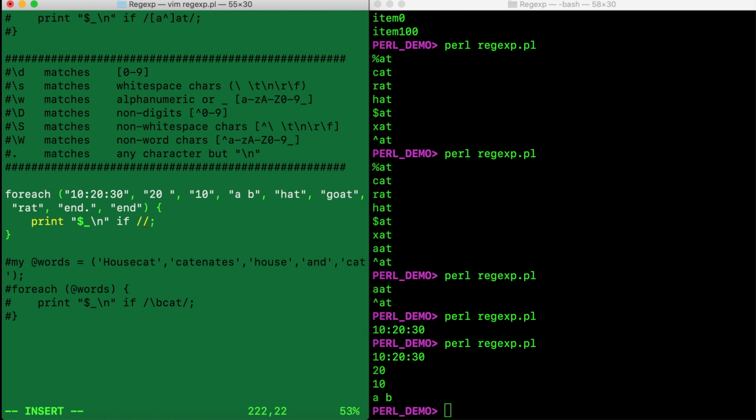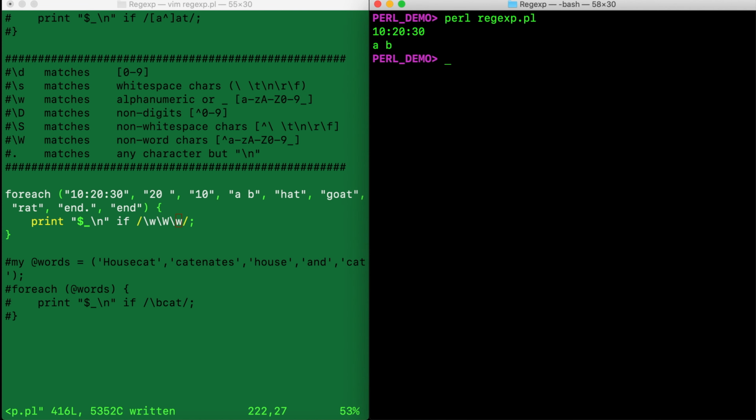And let's say if you want to match a word character followed by a non-word character and then followed by a word character again, you can write \w and \W and then \w. This will match the word character followed by non-word and followed by a word character. These are the elements that meet this criteria.